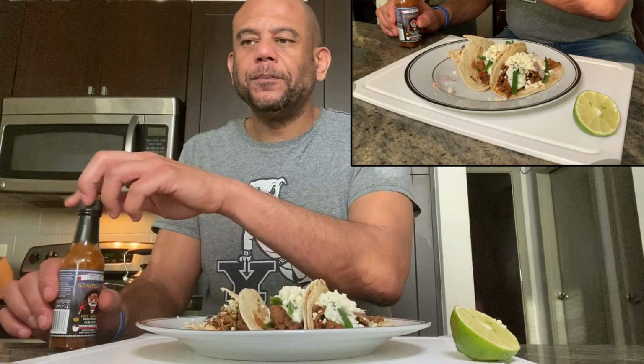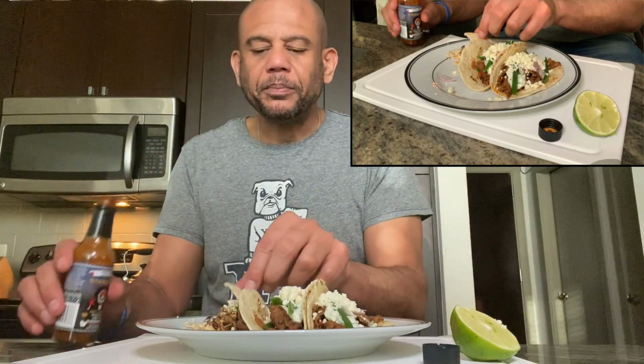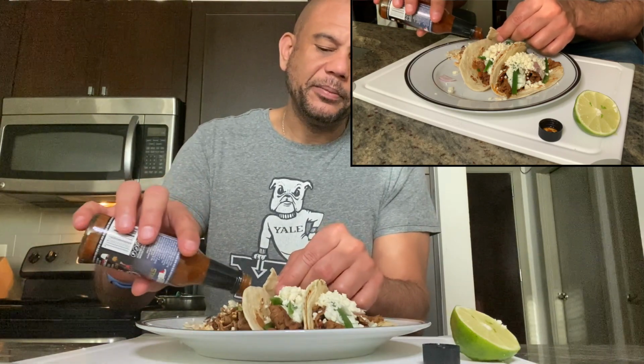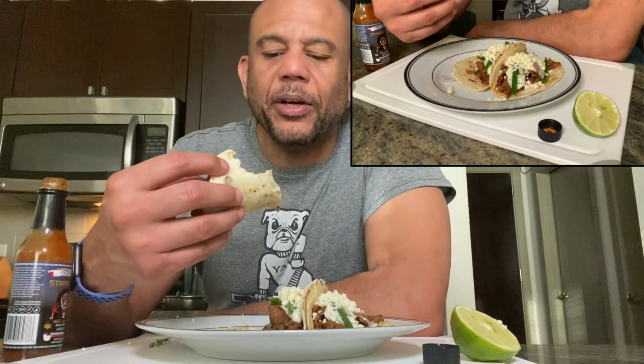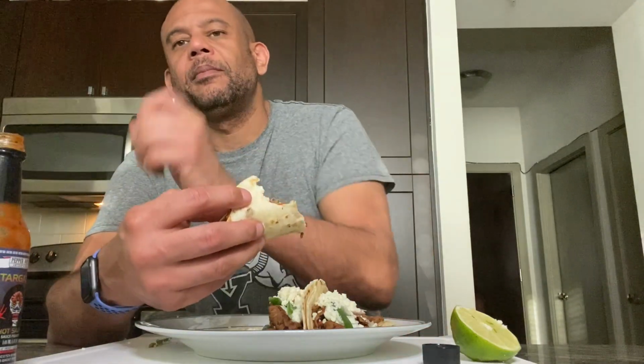Now, what did I say earlier about not all jalapenos are alike? These jalapenos taste like bell pepper. And I think that they do that because they don't know who they're sending it to in terms of people's spice tolerance. And when you pick jalapenos, you just have no idea what the batch is gonna be. I pick peppers all the time from the grocery store, and some are hot, some are not.